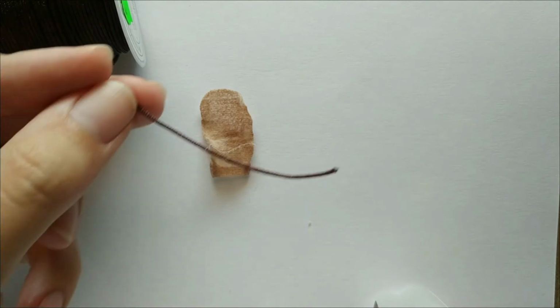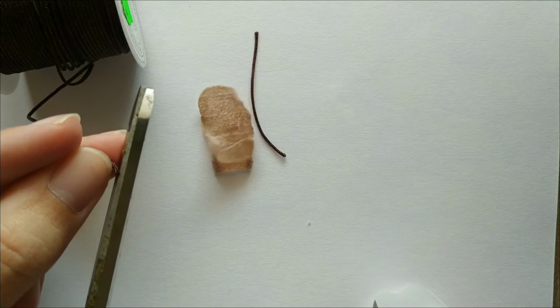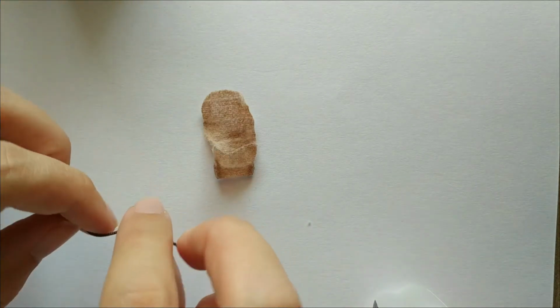Take a thick thread, a string, or a tiny strip of fabric, measure it, folding it around the pouch but leaving room for the content too.